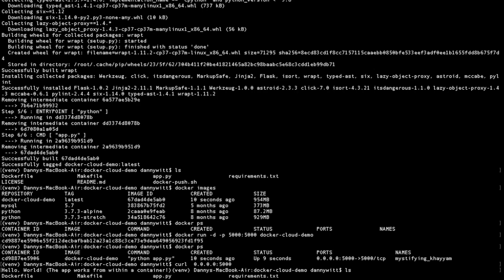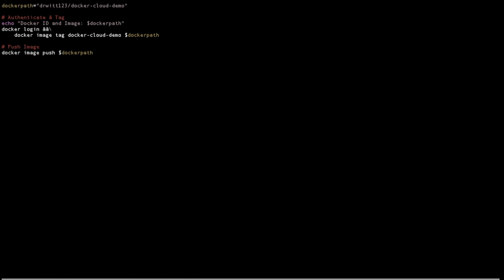And now I built a Docker push shell file. If we open it up, we can see that we denote our Docker path, which will correspond to a Dockerhub account and what we want that new Dockerhub image to be saved as.